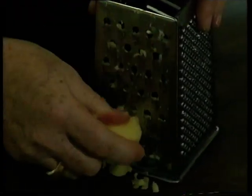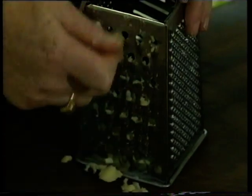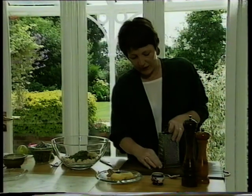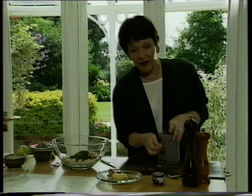And while I'm grating the potatoes, they're not quite cooked. You can sort of hear they're a little bit raw inside because they're going to be cooked with the crab cakes. Just let me tell you that you can make rosti fish cakes with any kind of fish.